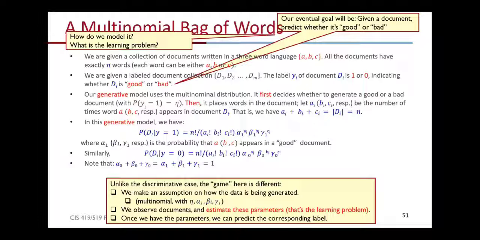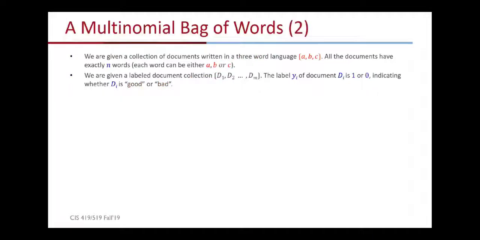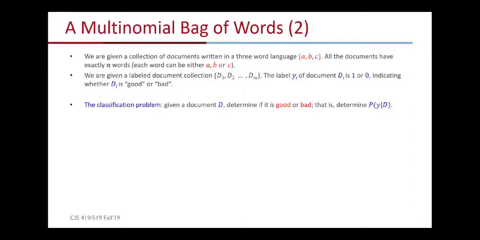Now we observe data. The data allows us to estimate the values of the parameters. Once we've done this, we're done. So the learning problem here is really to estimate the parameters. Now we have a specific, a concrete probability distribution, and we can make predictions using it. So in this case, we're going to be Bayesians about how to estimate the parameters. So let's do this. So again, this is the story that we had.